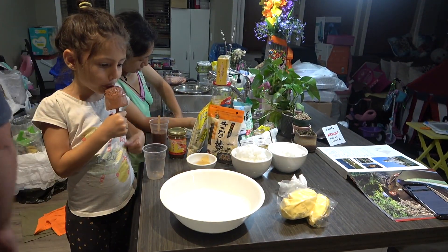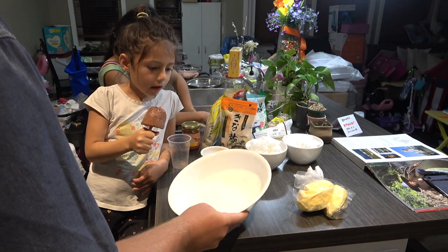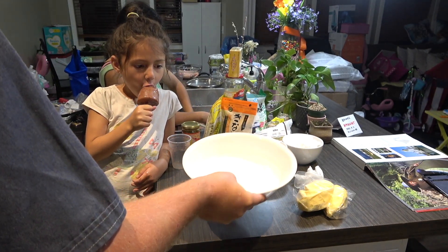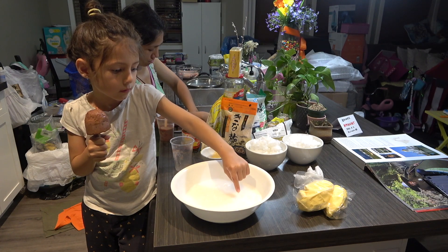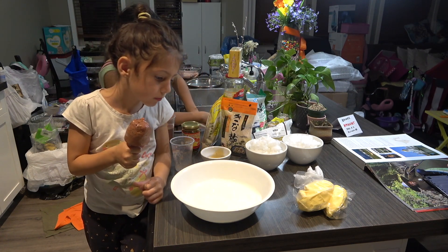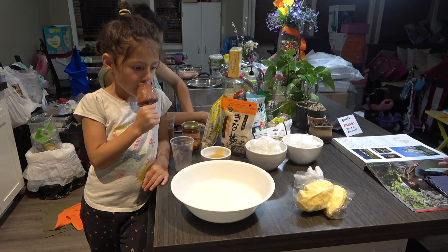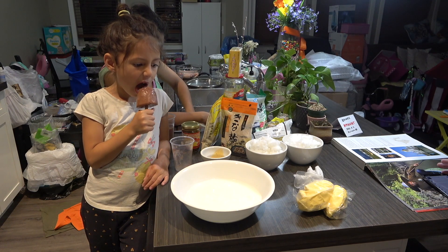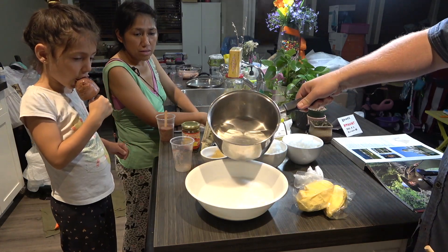Once this water gets really boiling hot — okay, so that's three minutes now and it looks good. See how it turned into that? And now we pour the boiling water. Heat the water in a kettle and then pour it slowly into the container with the starch. Once the starch appears sticky, use a wooden spoon to start whisking it together. When it is done, it will become firm and starchy. So pour it slowly.